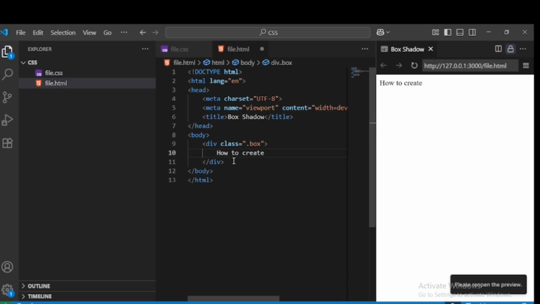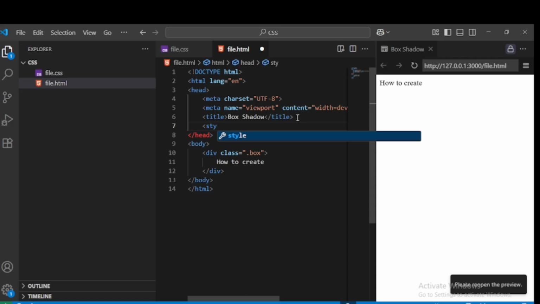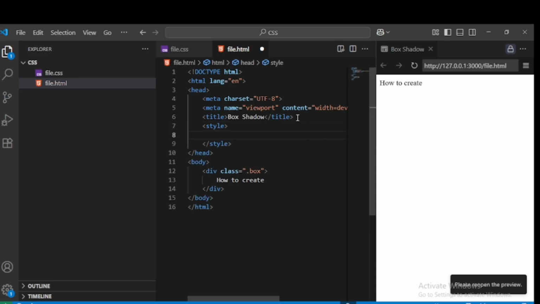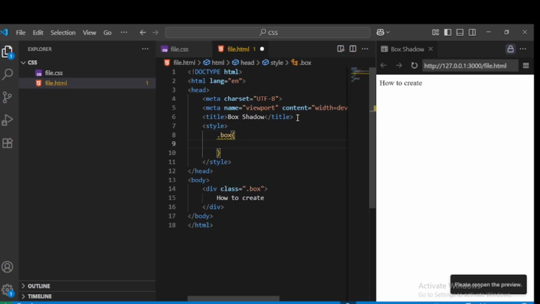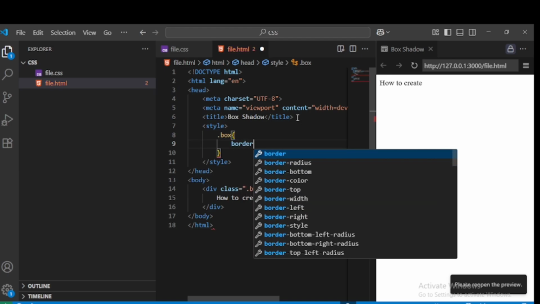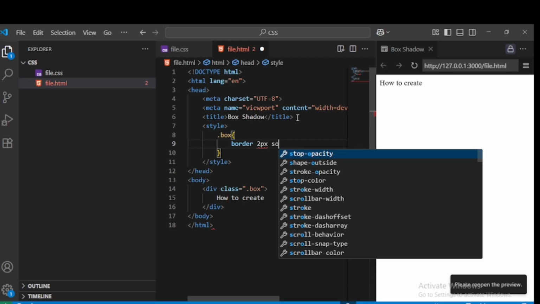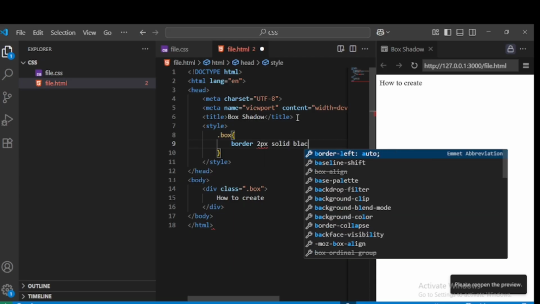We now need to do the styling. Write a style tag. Target the .box class. First create a border of 2 pixels and give it a solid black color.